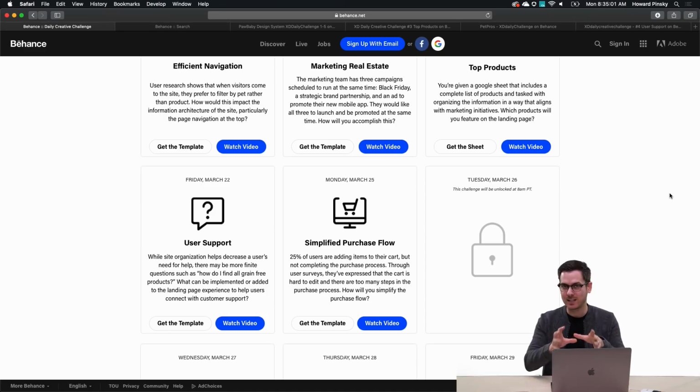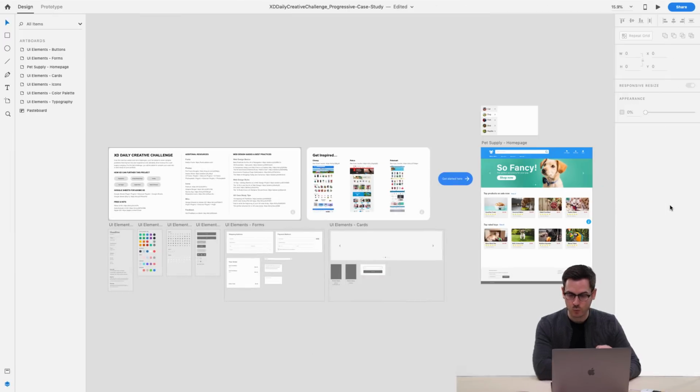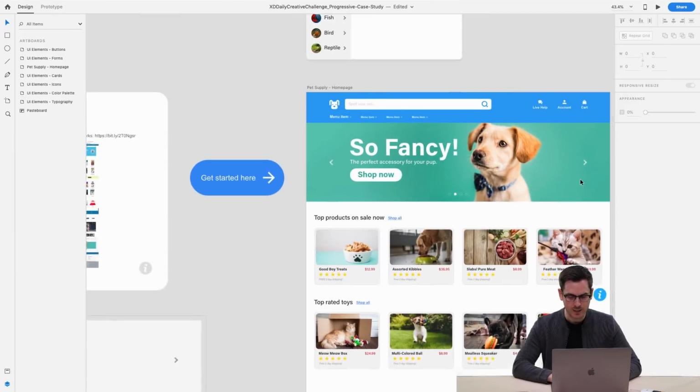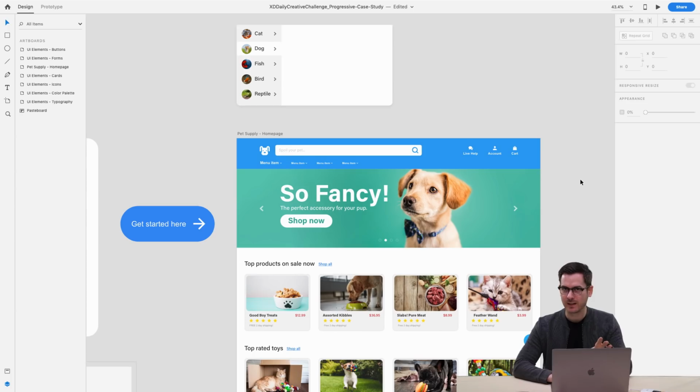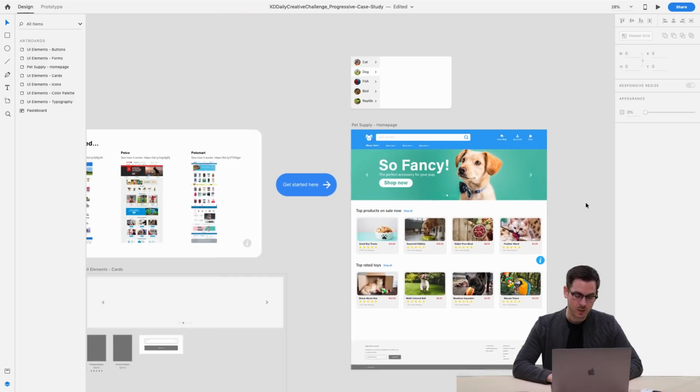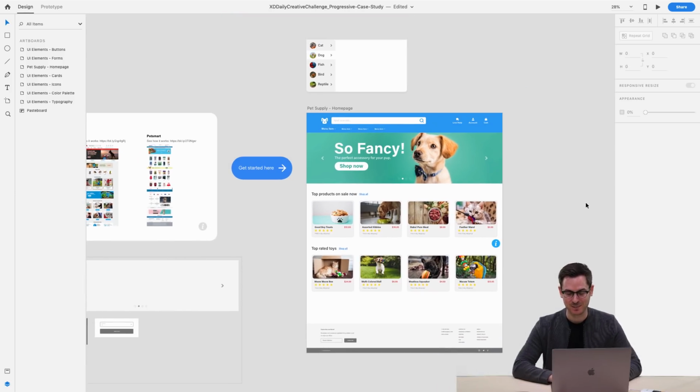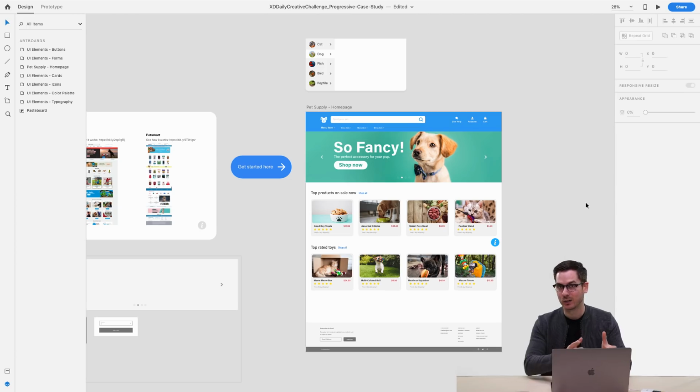But I'm gonna keep it simple because I've been talking for a while and we only have about 20 minutes left. So I'm going to hop over to Adobe XD. And this file does look a little bit different than it did on Friday because I forgot my other file on my other computer at home. So I had to redo it from scratch this morning. So here we are. This is kind of what it looked like on Friday.